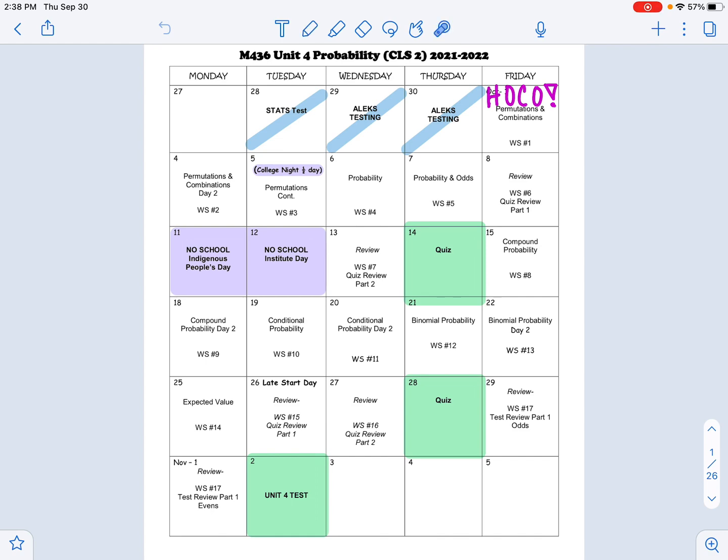Before we get into probability next week, we first need to learn how to count. So we're going to go back. We're going to look at this new way of counting for probability for the first couple days. And then next week, we're going to look into actually then how to compute probability. Notice we have a couple half days, no school, 2 quizzes, and a test in this chapter. So this will bring us all the way through Halloween to the first couple days of November. So this will take us our whole month of October.